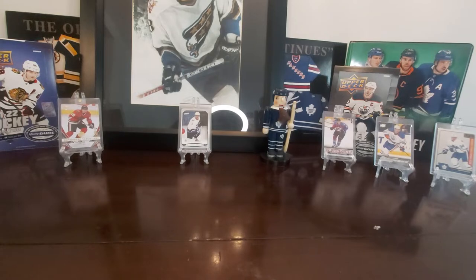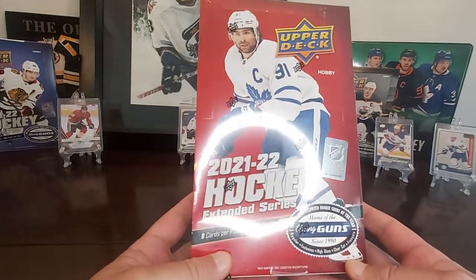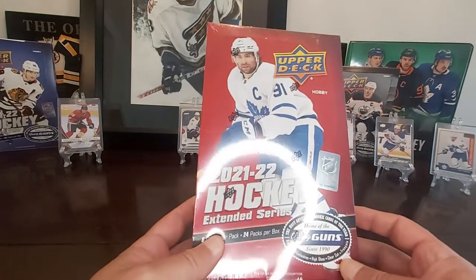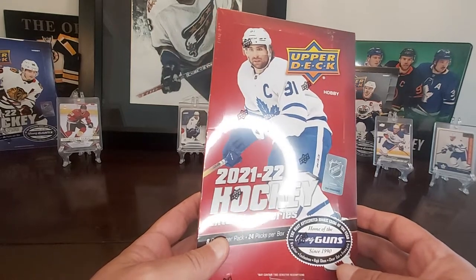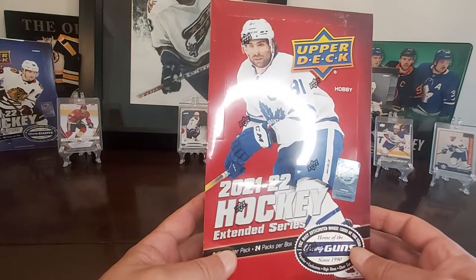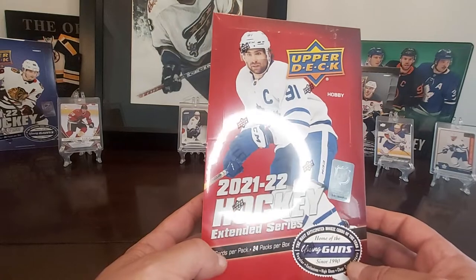My name is Puck LaDuck. I'm coming at you live from my wife's craft table in Sudbury, Ontario — well, as live as Jimmy Kimmel, as this has been recorded. Today I'll be opening up a box of 2021-22 Upper Deck Extended, the unofficial Series 3 this year. I know I'm a little late to the game as the release date was yesterday, but living in Sudbury, you have to accept that you aren't exactly going to keep up with the times. Next week I hear we might be finally getting Color TV.